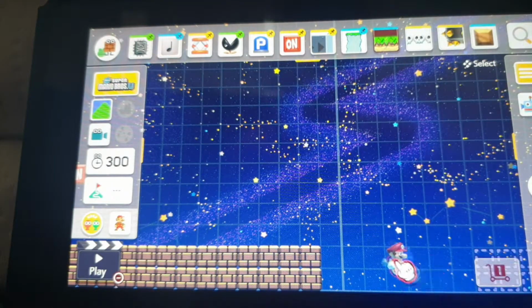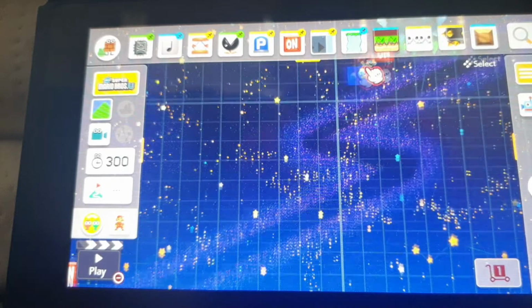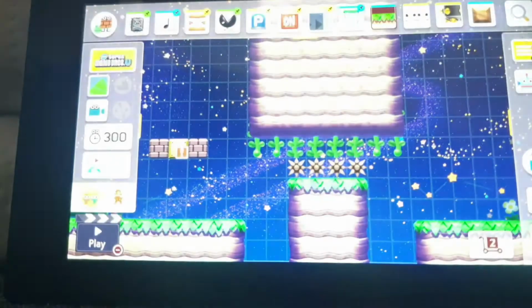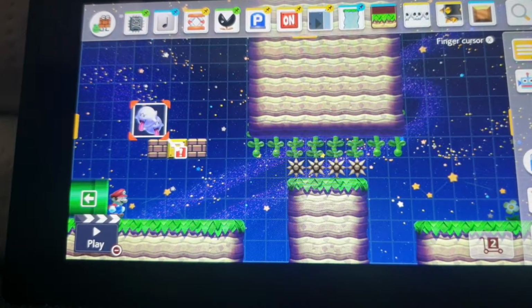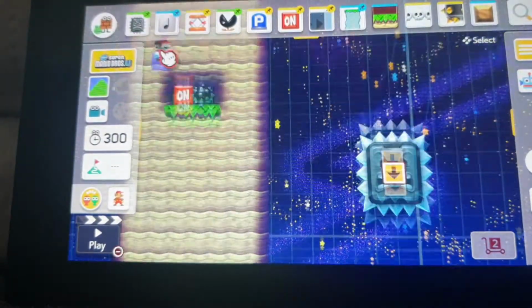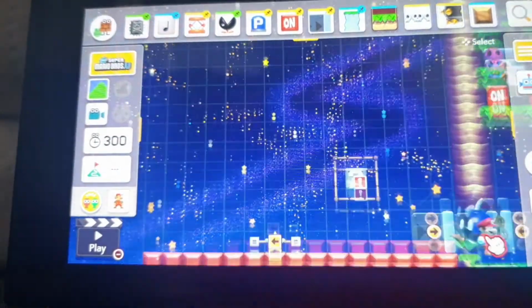And how this turned on, I just had a thwomp placed at such a height that when Mario jumps, it'll set off the on-off switch. Okay. So of course I put Boo Buddies in here. Thwomp. And this is how I changed the on-off status back to on.